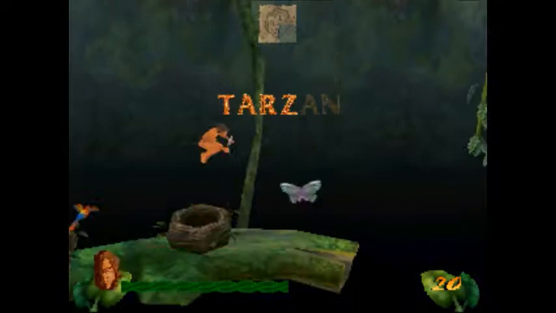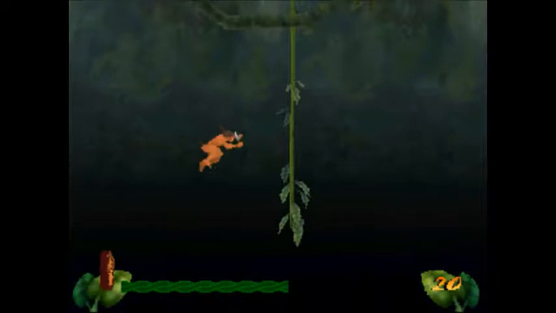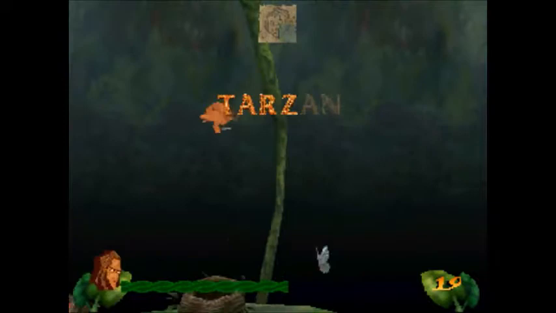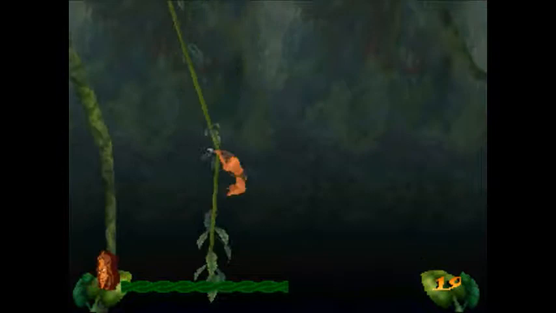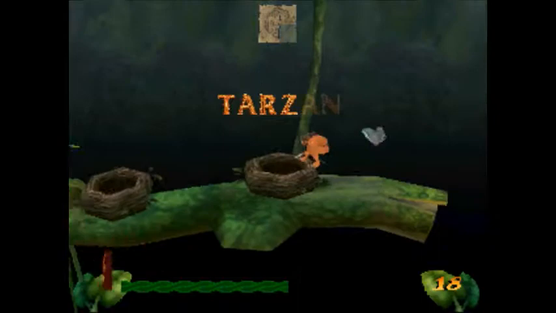Oh, come on! That was so stupid. Okay. Yeah, I'm going about it all wrong. I hate this level. Well, I don't hate this level. I actually really like this level, but it does go a bit too far with the annoyingness. Maybe I gotta get lower on the vine. That's what I gotta do. Yeah.